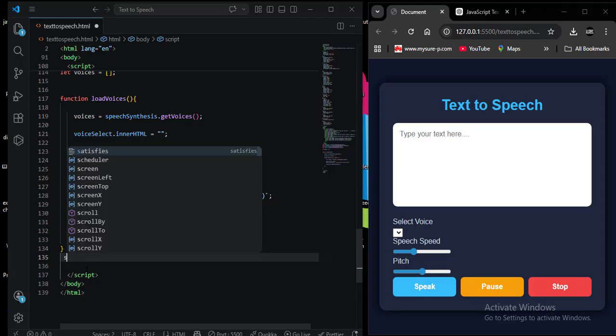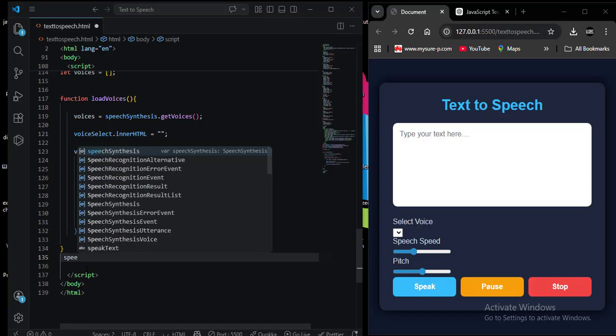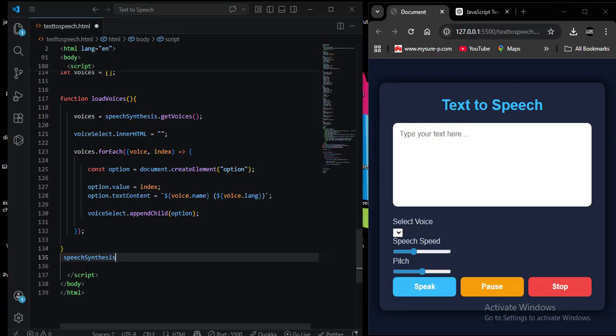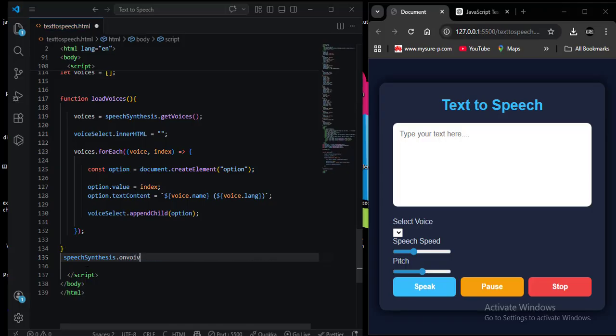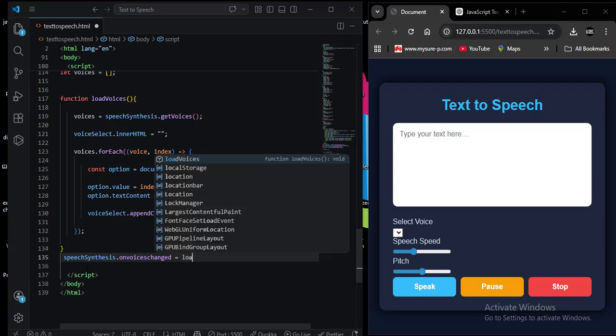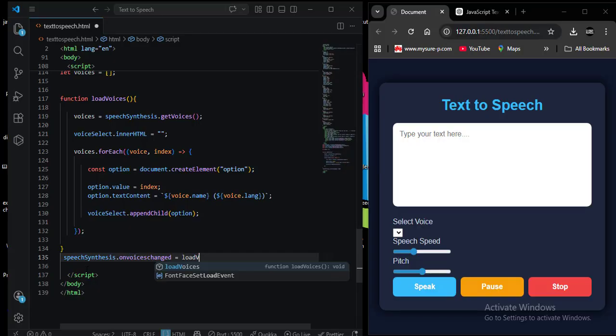So speech synthesis dot on voices changed equal to load voices.